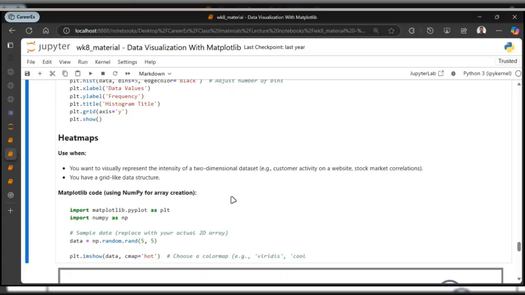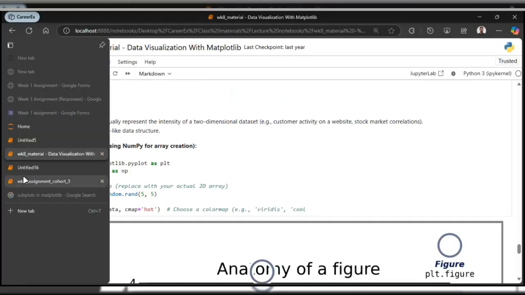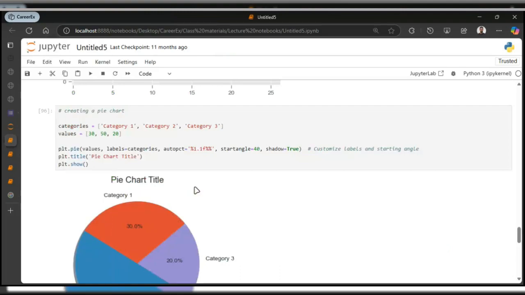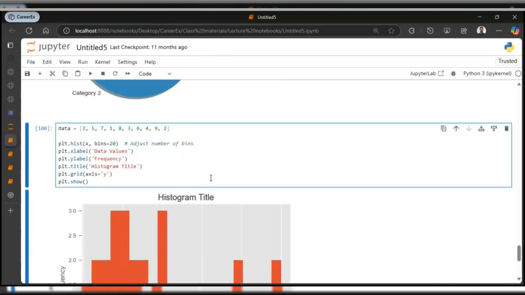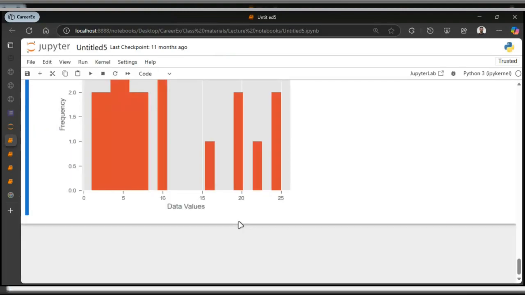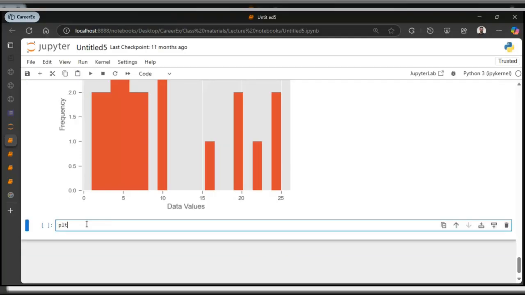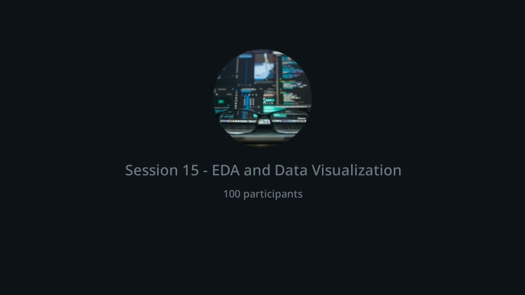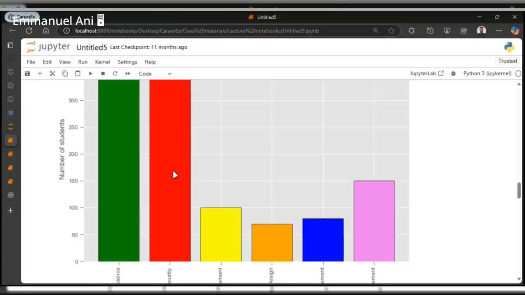Okay, so as I said, we can actually save our charts after we've created them, and the way we can save our charts is by using a function from the plot module, which is called plt.savefig. So once you do this, you have to bring it to the particular fig that you've created. Let's say I want to save my bar charts now.